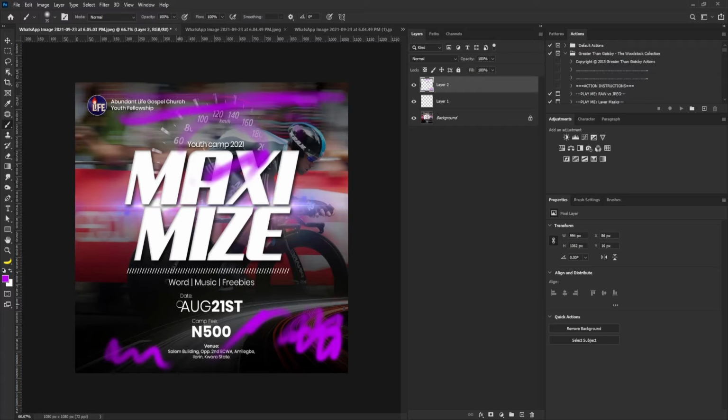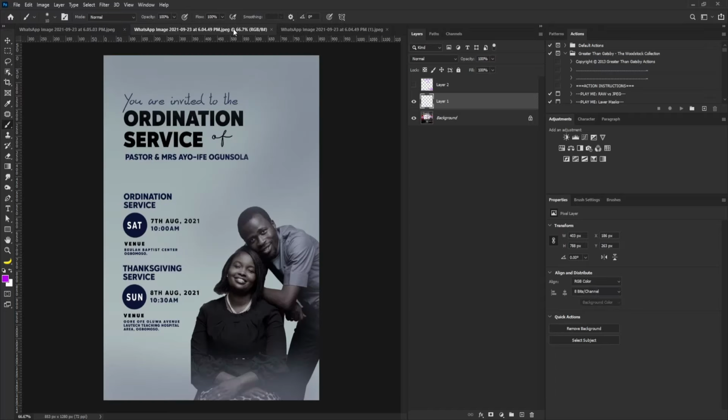And then another thing I notice here is the use of unbalanced layout. I noticed that this is not aligning with this, and these are simple things that affect the beauty of our project. When the information on our design is not well aligned, it will always make our design look unbalanced. So I'll go straight to the next design.